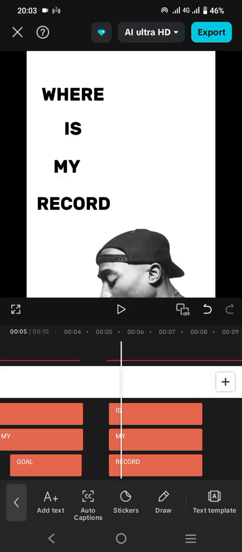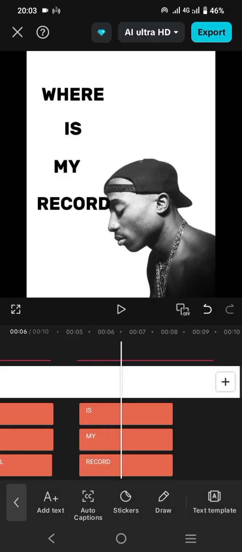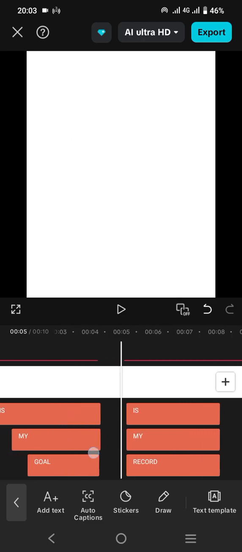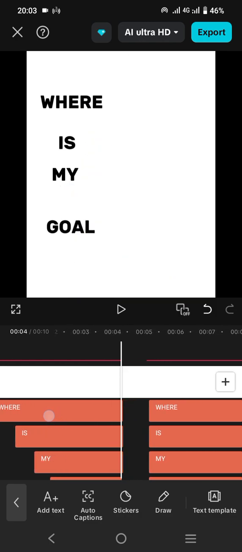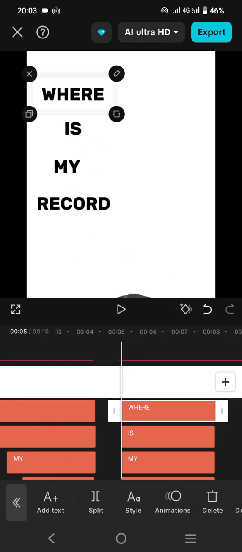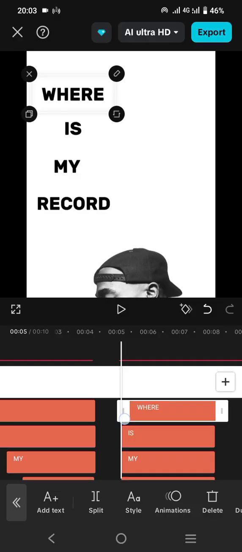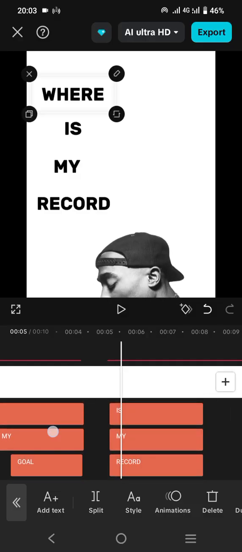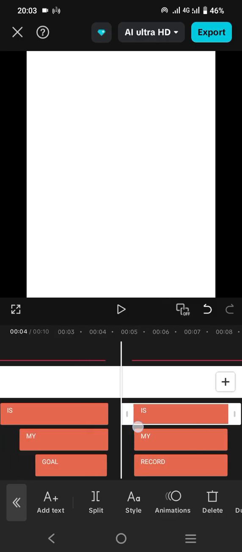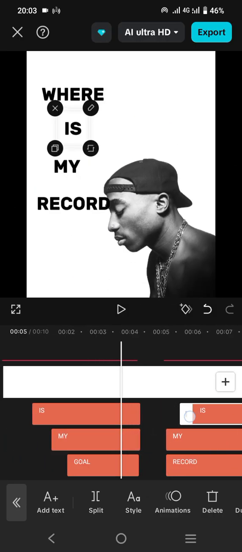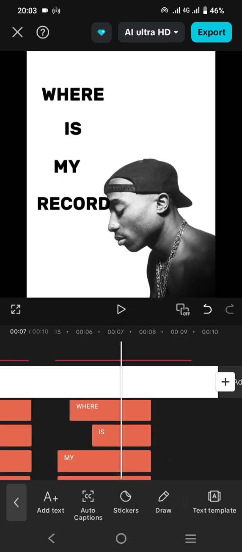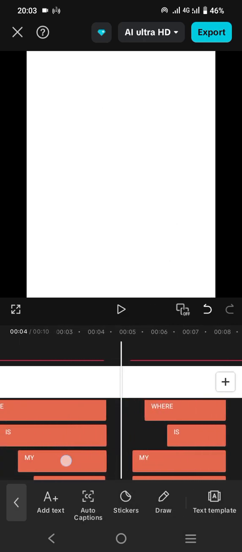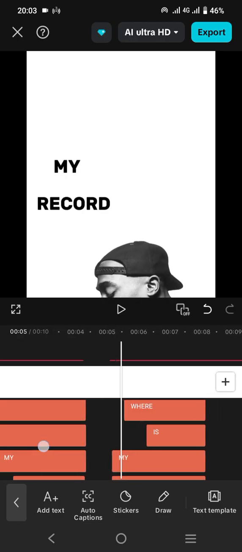And after that, don't forget to adjust the second of this picture because the word "where" must be shown first before the other words.